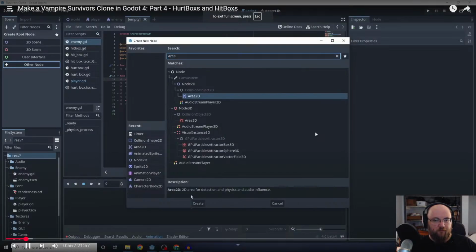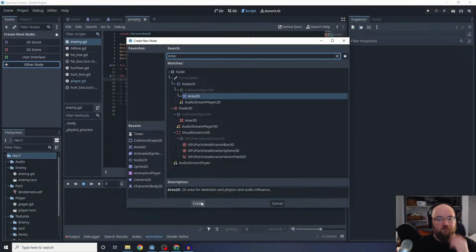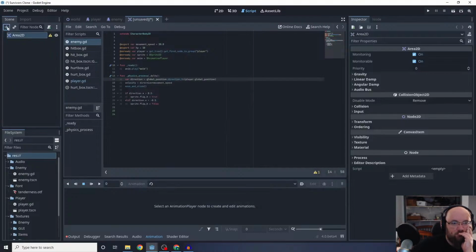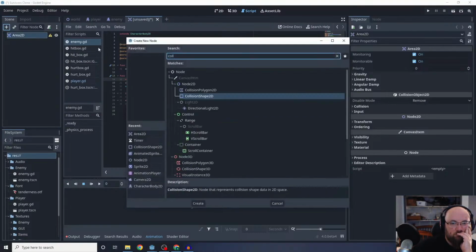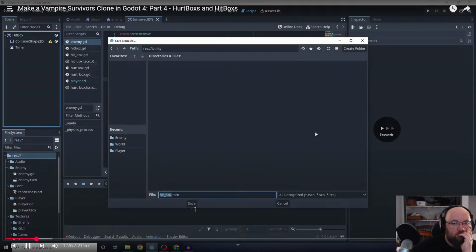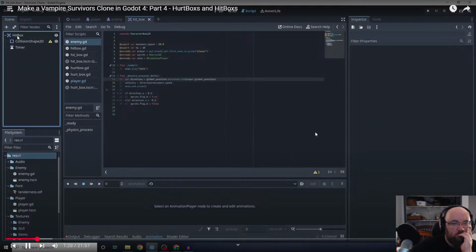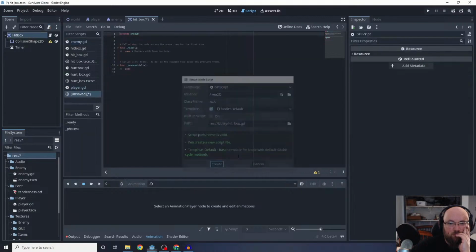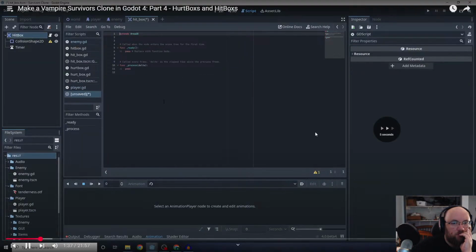Area 2D, which is just an area that detects collision but doesn't actually enforce it. We're going to give this a collision. Yeah, no, I'm going to Control-S and save the hitbox in there and then add a new script.